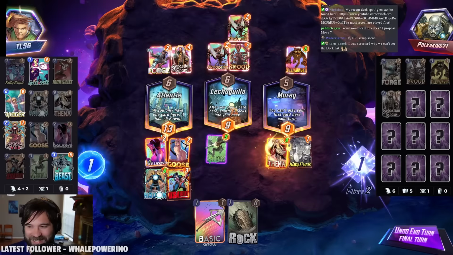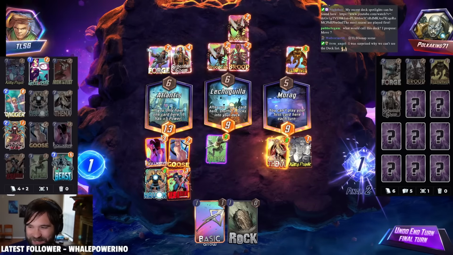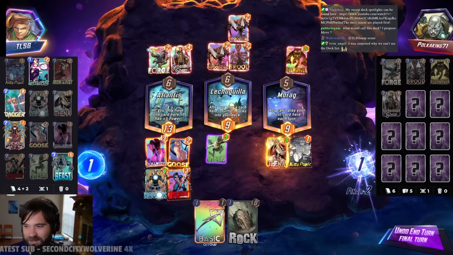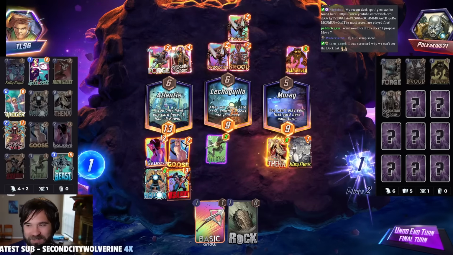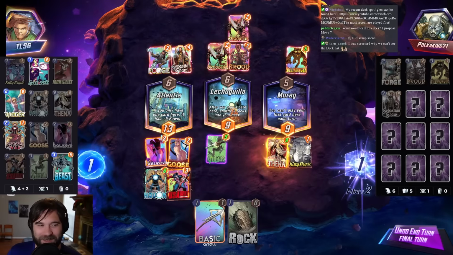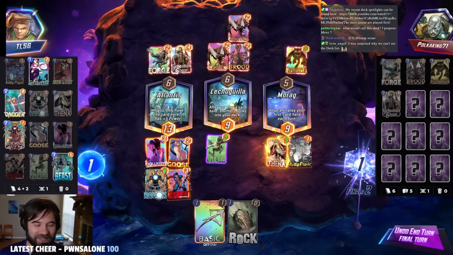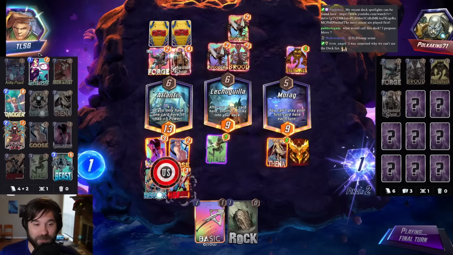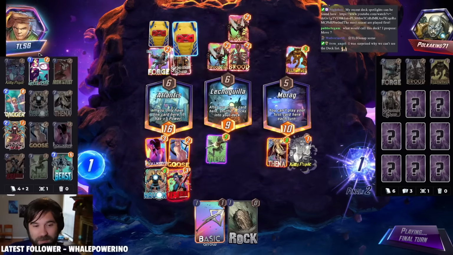I'm surprised why we can't see the deck list. Angel, welcome in. Hopefully you're having a great one. What would you call this deck? I propose Move 7. Move 7 feels fitting. Because we most definitely have not been able to move 7. But we've been able to move a large amount of cubes.